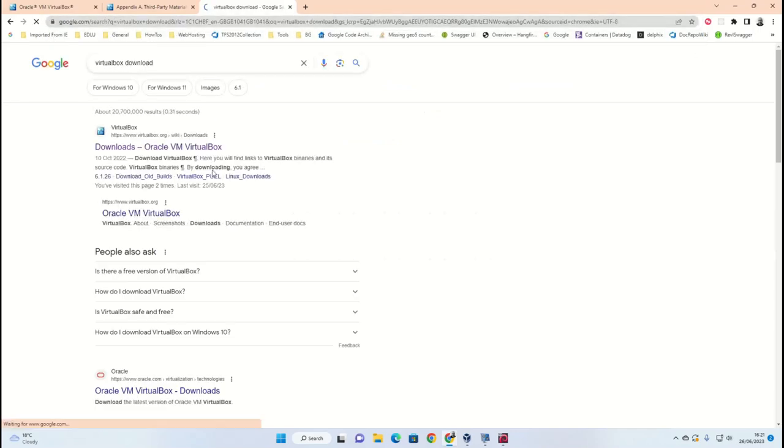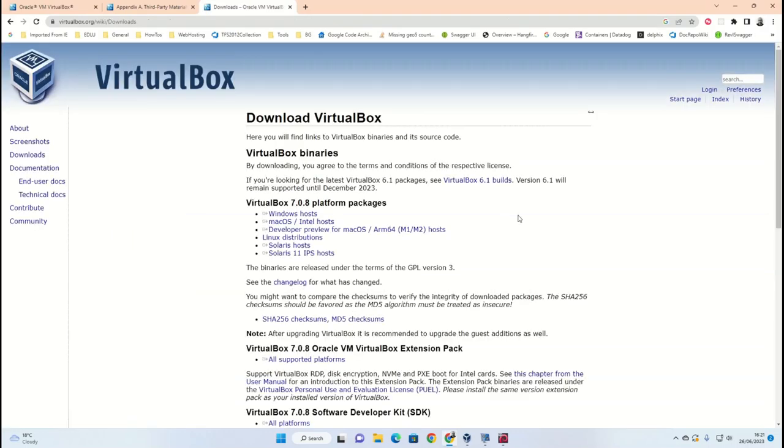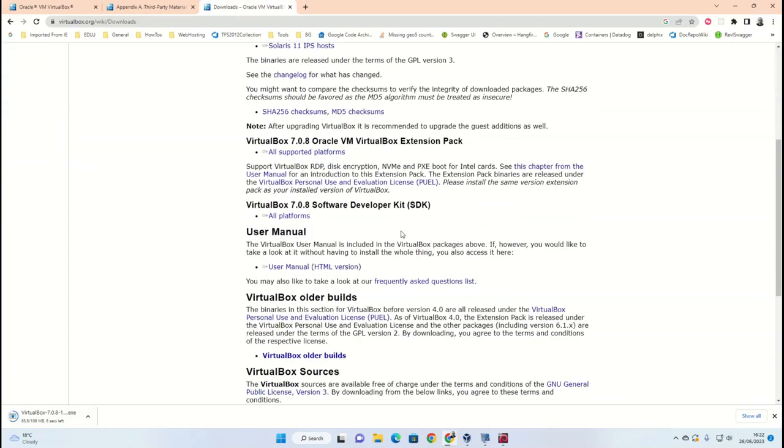Where do you get VirtualBox from? Well, it's the virtualbox.org website, and you can go to downloads. Depending on your operating system determines where you go from here. So if you're using Windows, as I am, you go to Windows Hosts, and you can see it's downloading down here in the bottom left corner. There's also something called an extension pack, and this is useful for network and stuff like that. You may as well download that as well.